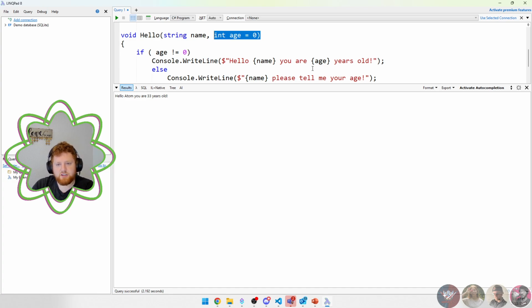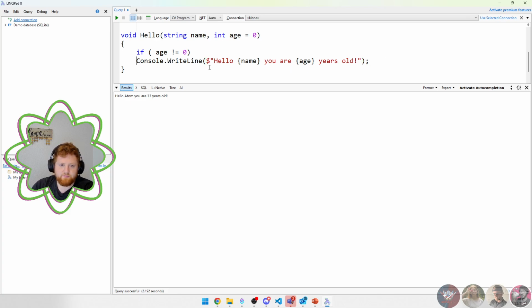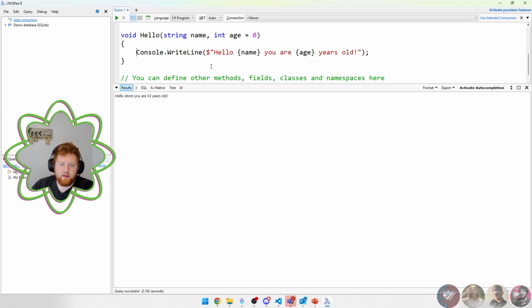And that is by changing, let's say I want to do completely different code depending on whether or not they give me the age. This is kind of ugly. Well, I could do something called an overload. So we'll make this string name, int age. Then I can come down here and do it again: void Hello, string name.